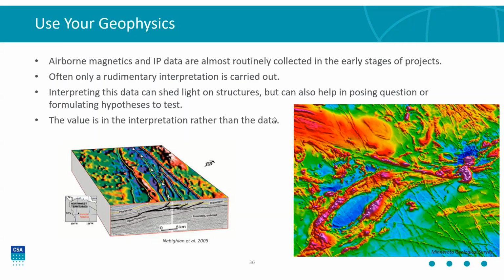under the ground. So try to do that interpretation and then use the interpretation to pose questions similar to the LiDAR. So you want to say, oh, I think this structure is offsetting that structure. What are these two structures? Let me go into the field and make some observations and test that. So take that data that you've got and use it is the other easy one.